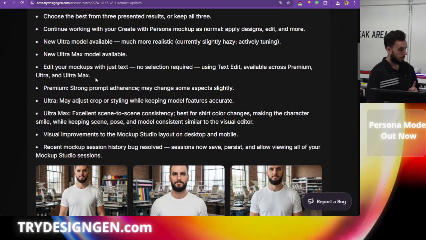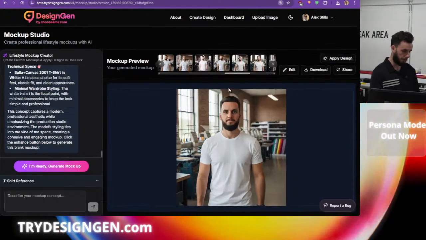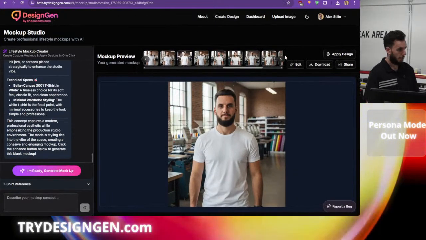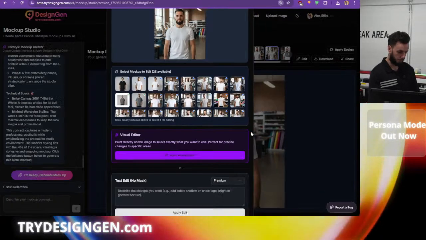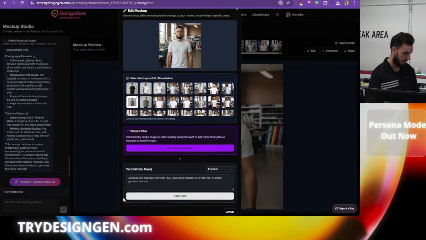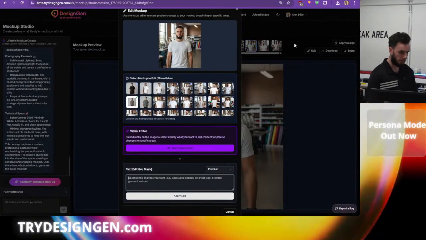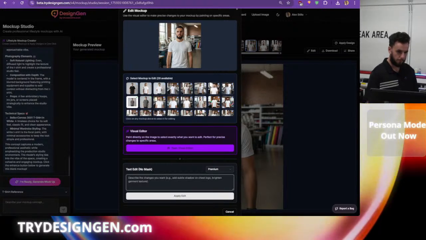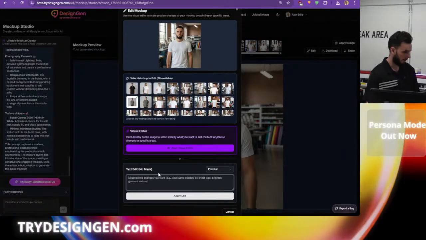Oh, also on the note of editing, if we go back into the Mockup Studio, let me zoom back out for you, we can see the edit button has now been improved. I've got to add that scroll button so that you guys can scroll it on smaller screens. Does that affect anything? No, that doesn't affect anything? Okay, cool.